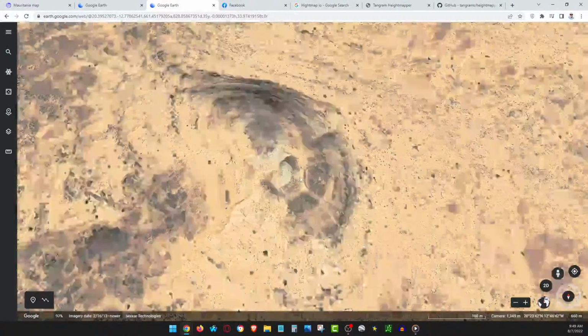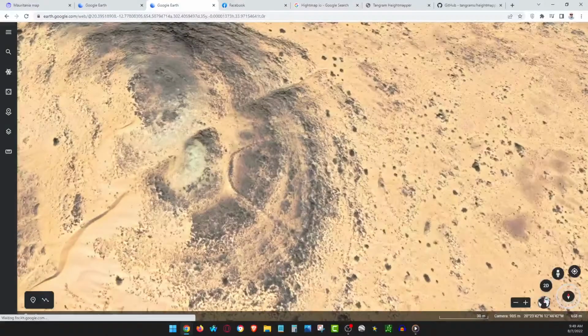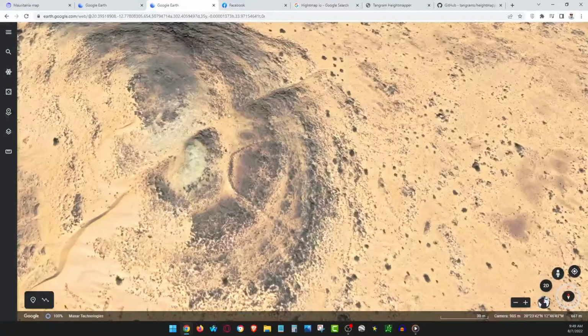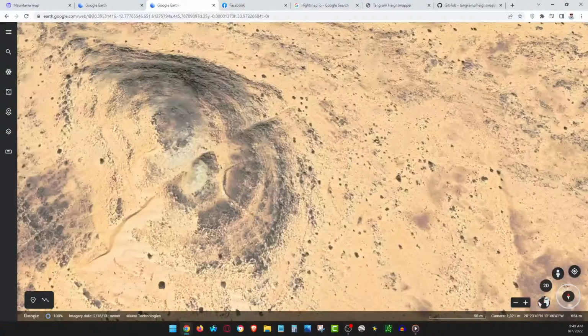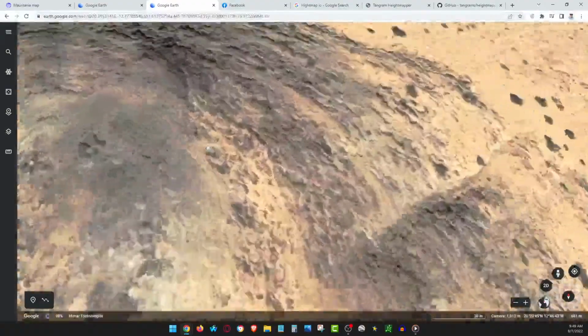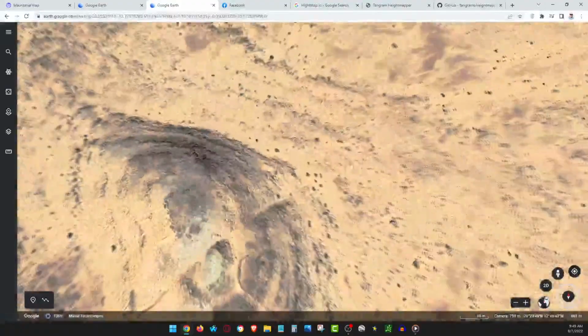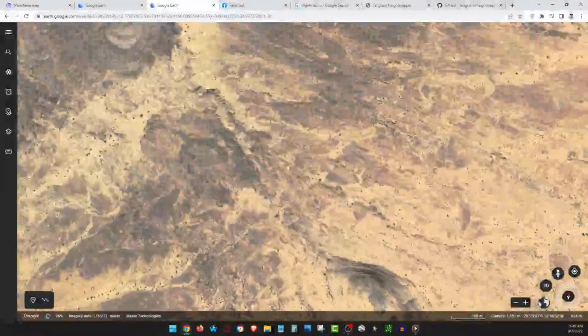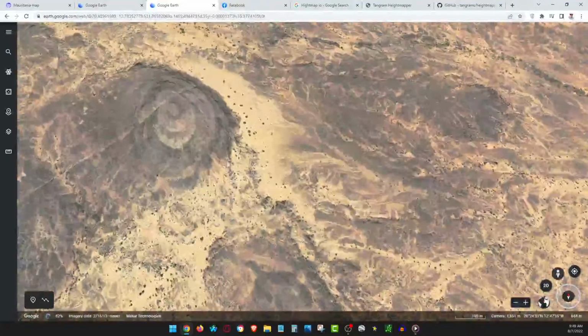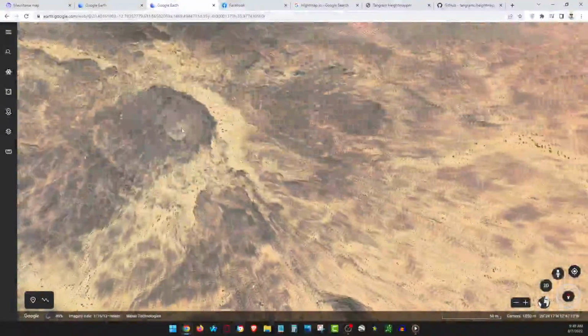And I got a reaction out of Anthony today because of this. But I don't think that this is the same as this. But is it as old? Perhaps it is as old. I mean, look how warped it is. Is there another one there? What's that? So the line that goes through here is parallel to the line that goes through here. And they're both little mountaintops.